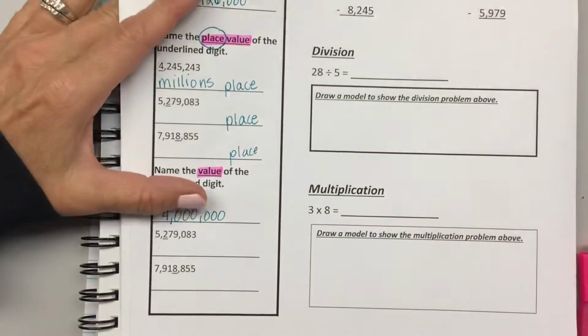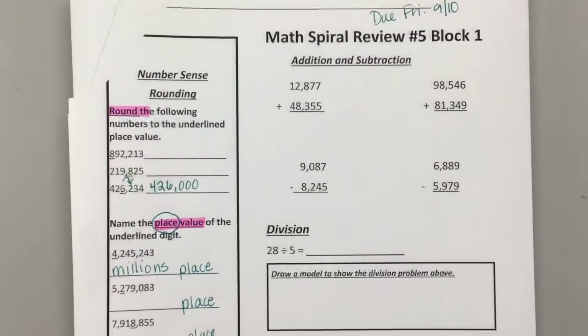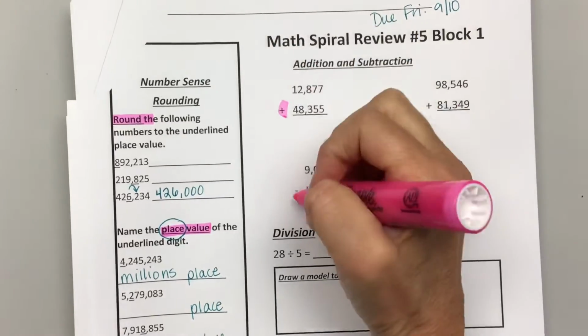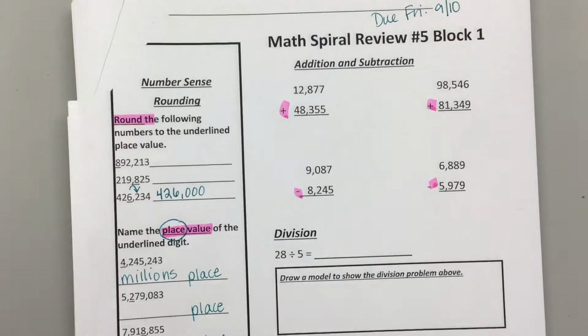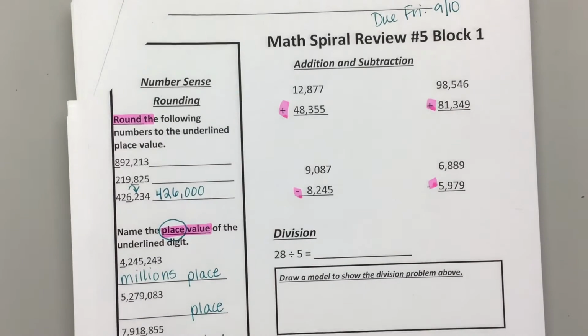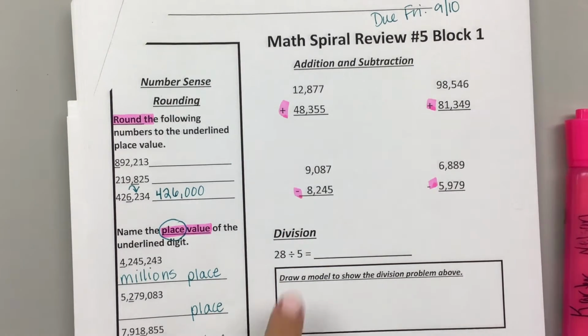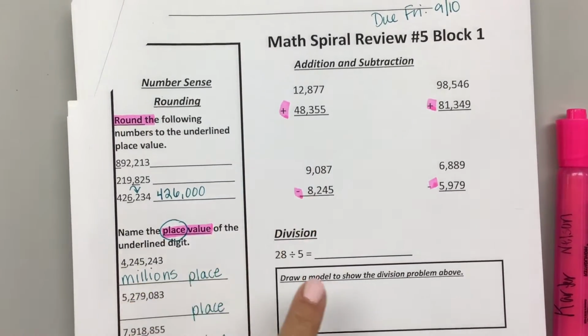Okay? These are adding and subtracting. Now, I see one here that looks like it's going to be a little bit challenging, and that is subtraction with regrouping when we have a 0. Okay, so I want to practice that regrouping with you. I'm going to give you that this week as a freebie because it's definitely, this is a hard one, okay?